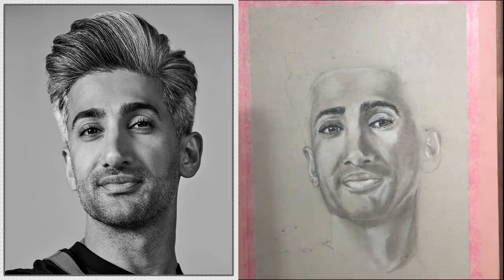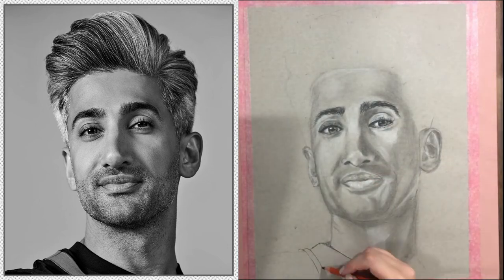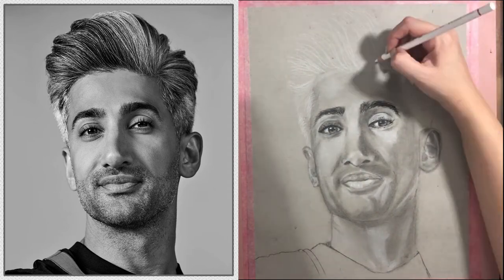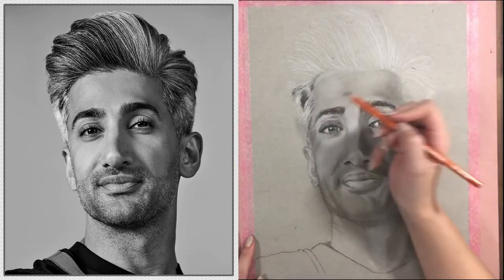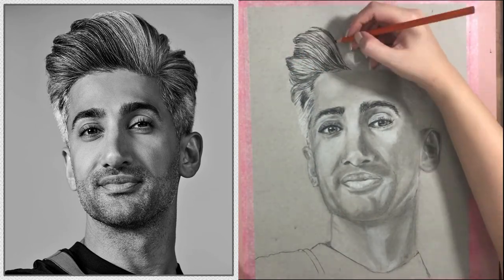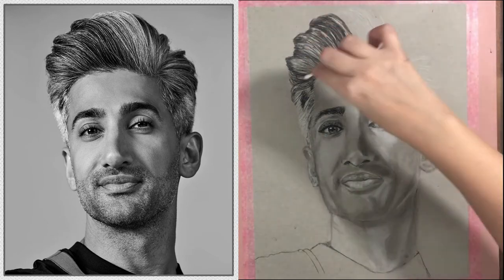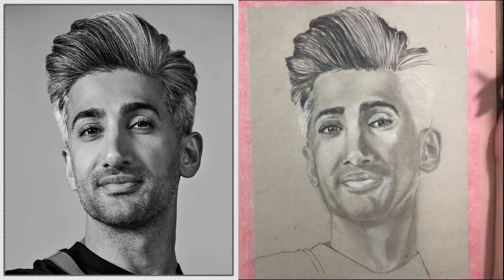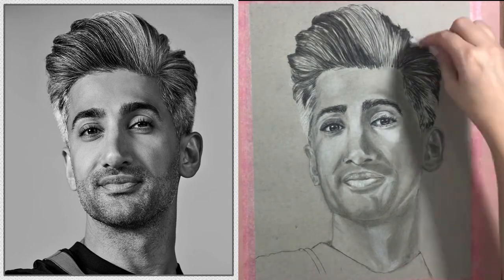I'm doing the ear, which has highlighted and dark areas, just following my reference photo. The hair is going to be difficult because there is a lot of it, but it is important to follow the exact direction from the reference photo. I put in the lightest shades first — the white and light gray hair — and then went in with the charcoal pencil to put in the darker areas, drawing from the root to the top of the hair. It is important to be true to the reference photo, because if you change something from your mind it might not look realistic or like the actual person.